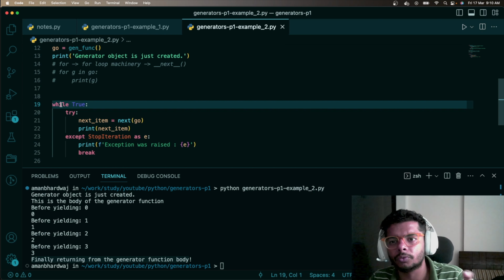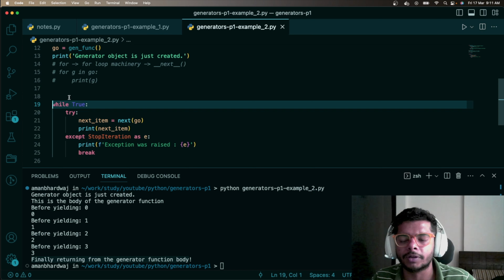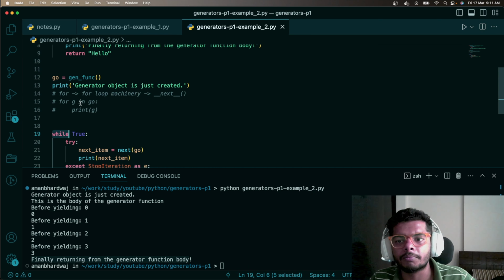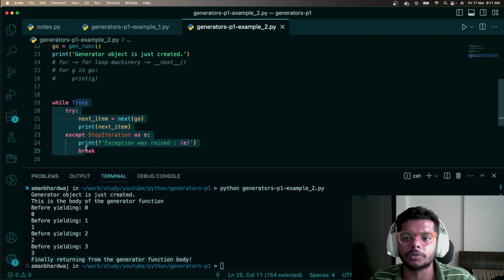So I hope you don't get confused between for loop and while loop. Why is the while loop coming here? You can see this as a machinery that runs for your for loop behind the scenes. As I said, you can think of this for loop machinery as being implemented using a while loop.